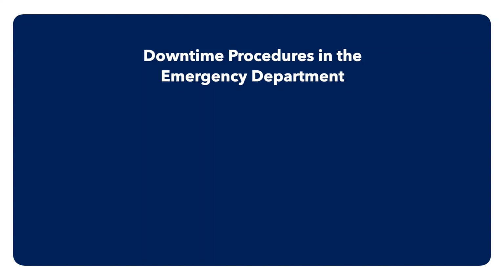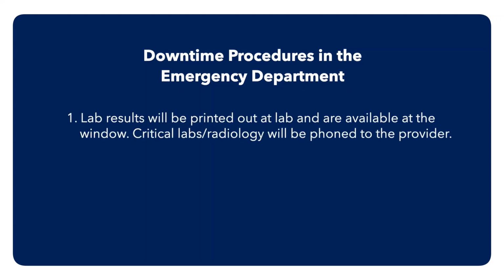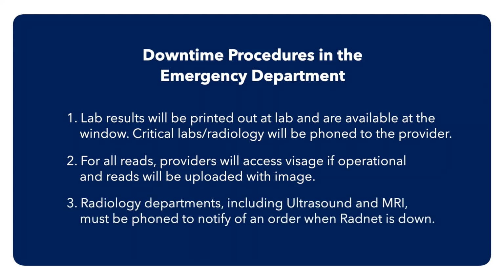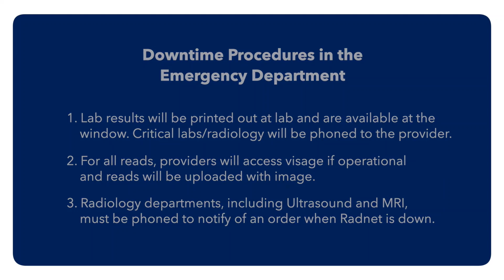A few tips you should know. Number 1, lab results will be printed out at lab and are available at the window. Please send a team runner to get these results. Critical labs and radiology will be phoned to the provider. 2, for all reads, providers will access Visage if operational, and reads will be uploaded with an image. 3, radiology departments, including ultrasound and MRI, must be phoned to notify of an order when RadNet is down.